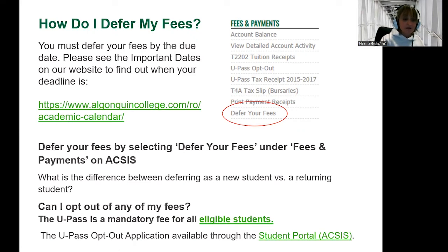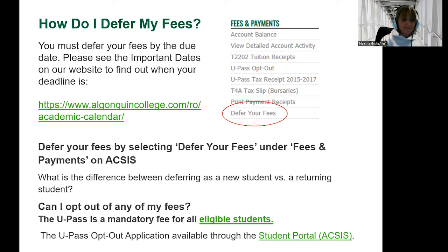A lot of students also ask about the fees opt-out option. Students can opt out of their health service plan, which is charged once per academic year. Students must have their own personal insurance in order to opt out of the health plan fee. You can opt out on the website vspeakstudent.com prior to the refund date for your program.